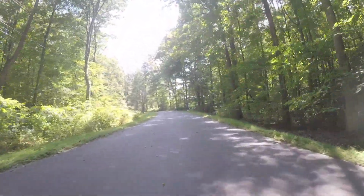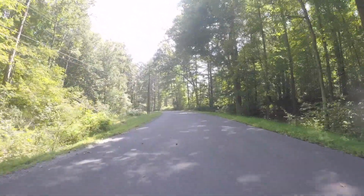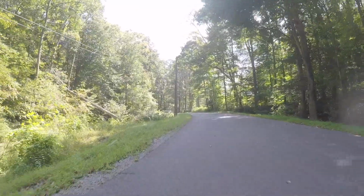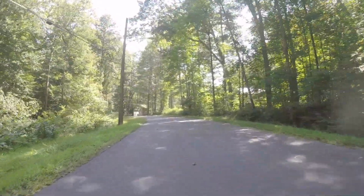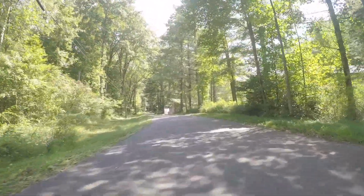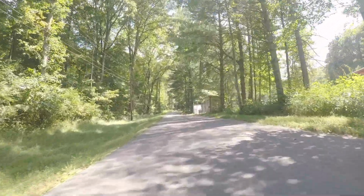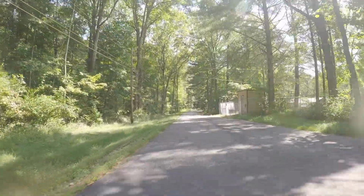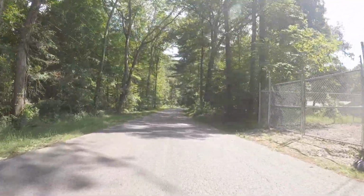Once we got to the bottom of the descent, we were able to just hop back onto the road and spin back to the bike shop where we started the ride. Honestly, riding this bike was an absolute blast. It's such a different experience and almost a completely different mindset than riding a normal mountain bike. I really enjoyed it, and I know that this winter is going to be very fun while training because I get to experience most of it on this bike.